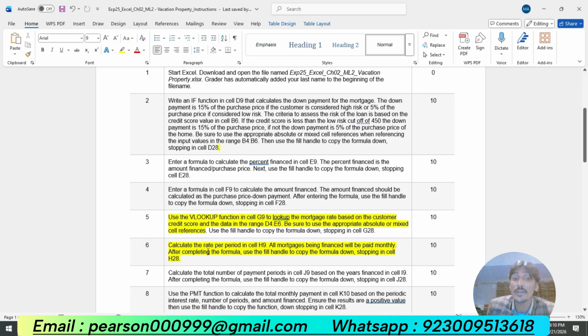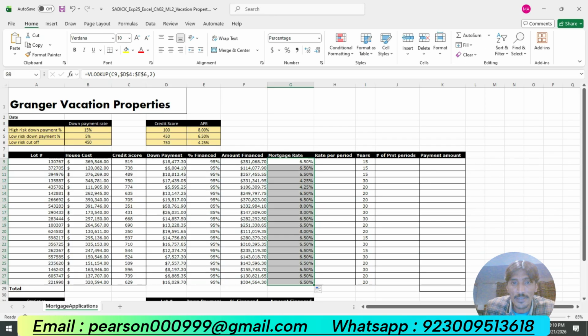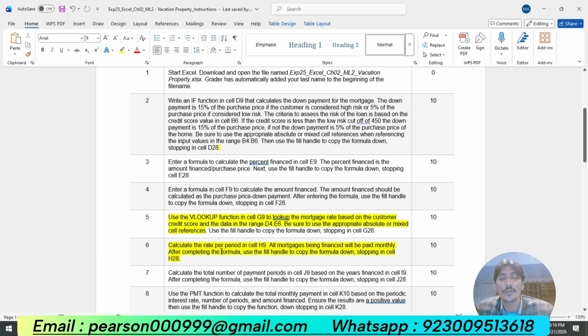So first of all, click on cell H9, type equals, then the mortgage rate here divided by 12, and this is the rate per period.